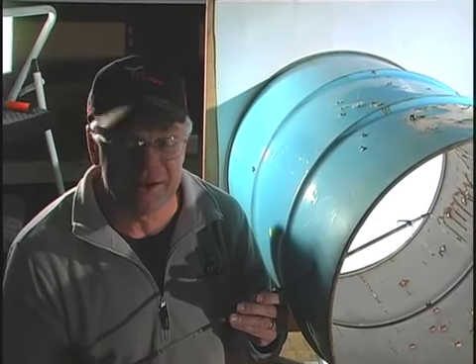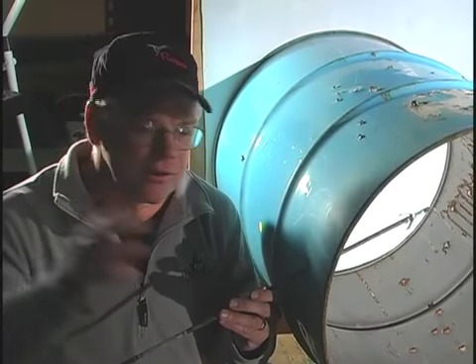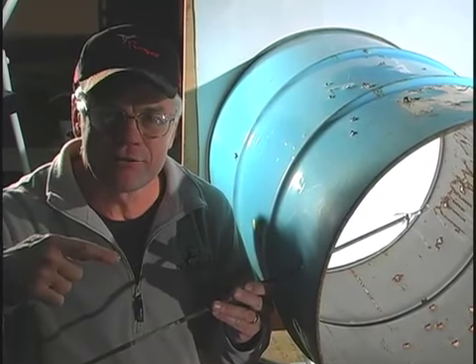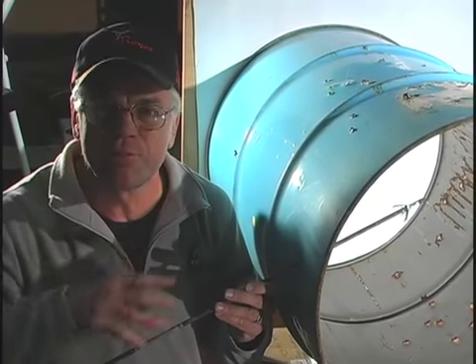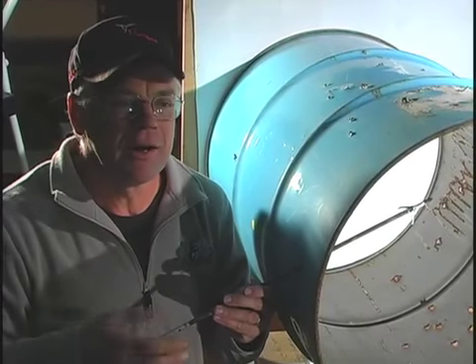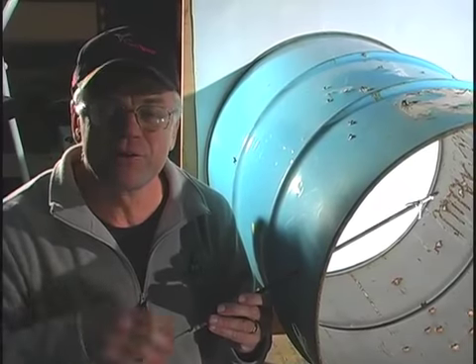What we did here was to demonstrate the kind of integrity this broadhead has. We opened those blades up before we shot it, and when it hits the drum with the blades open, think of the long lever coming out from the three blades — that puts the maximum amount of stress on those blades you could ever expose them to. It's the same kind of thing as shooting an elk, bison, or zebra. When you have integrity like that built into a mechanical, you can feel comfortable hunting those big game animals.